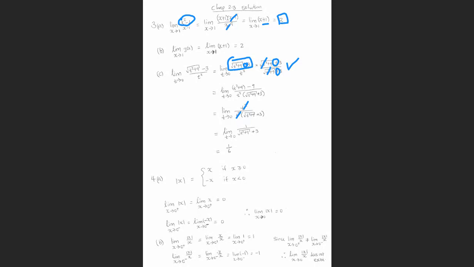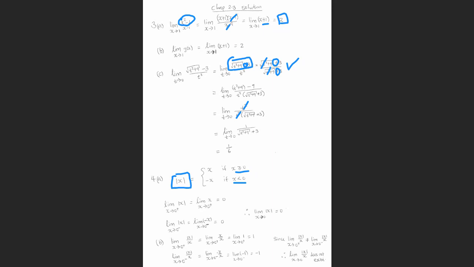So if we go to 4a, see what I was telling you. First thing, when you see absolute value, give me the definition. Absolute value of x is equal to x when? If x is greater than or equal to 0. Absolute value of x is equal to minus x when x is less than 0. Right. Remember, x greater than or equal to 0 means x from the right. And x less than 0 means x from the left. All right.